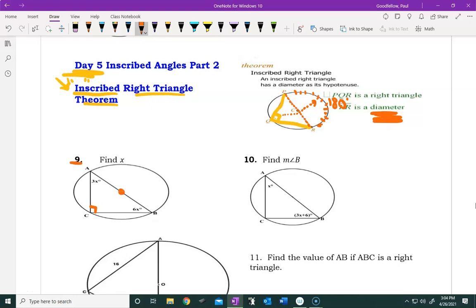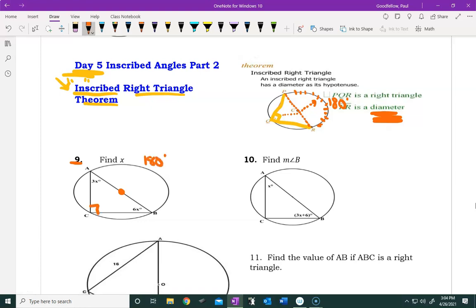If they give you either one of those two pieces of information, you know it's a right triangle. And ultimately, I think that's all they gave you, was that it was a diameter, putting this guy right here. Well, that would make this 180. And if this is 180 degrees, that makes that 90.